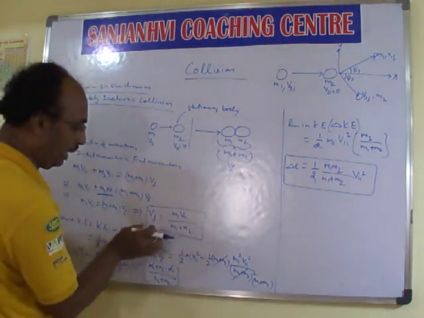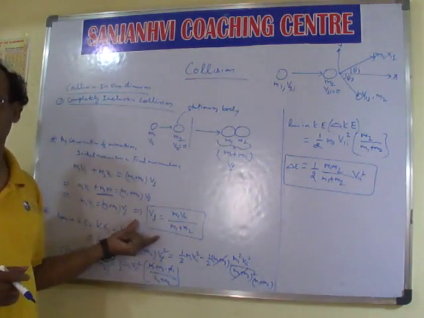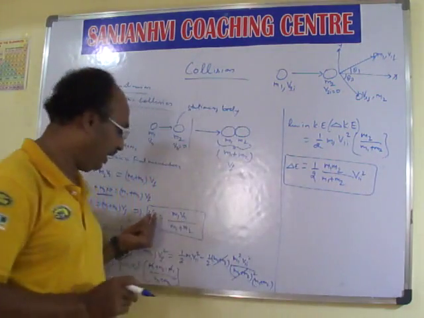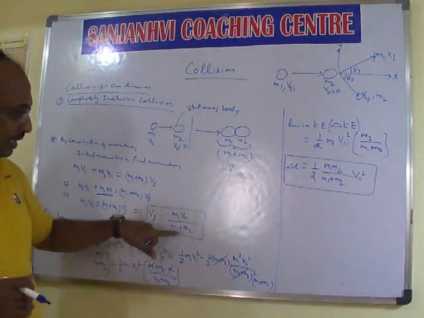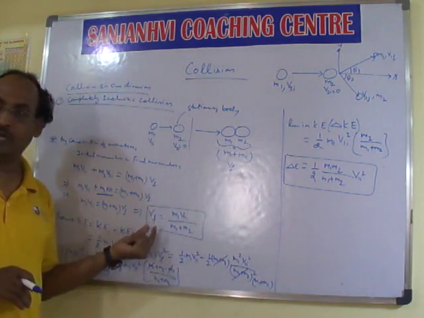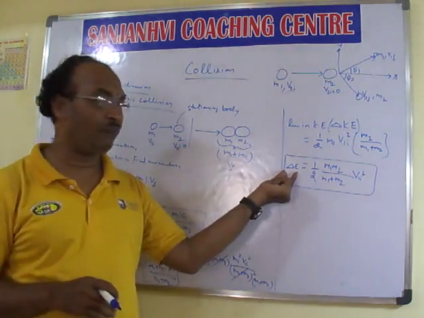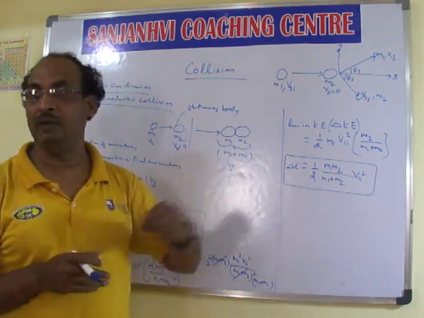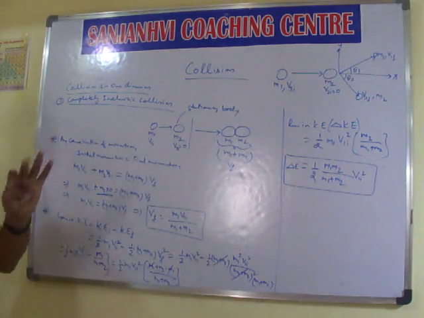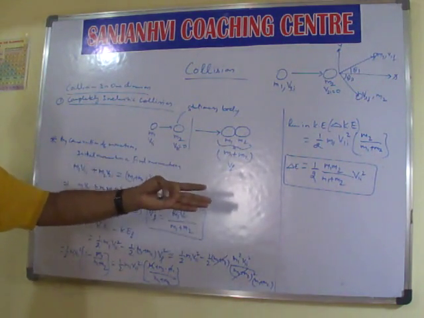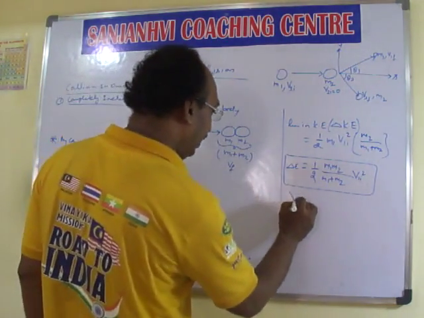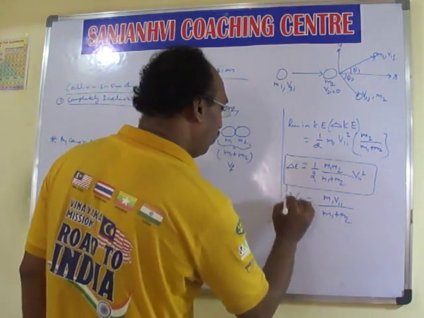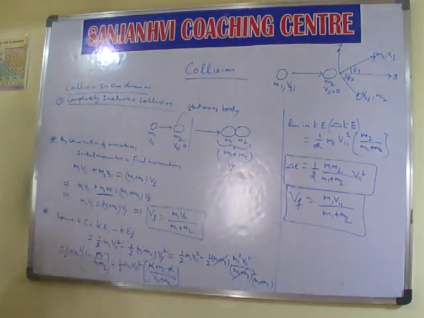Whereas this particular formula is giving you the final velocity that the body will be having. Here the loss in kinetic energy we can find out in terms of V1i. M1 and M2 are given to us, and V1i also will be given to us. We will be able to find the final velocity after collision. Similarly, we will be able to find how much loss in kinetic energy has taken place. Most probably, in most of the questions we need to find the after effect of the collision, so we will find it from these two. Yes or no?